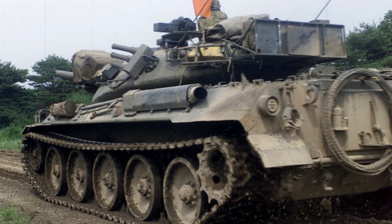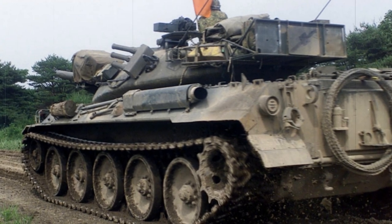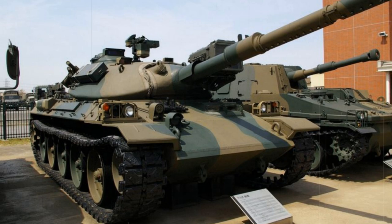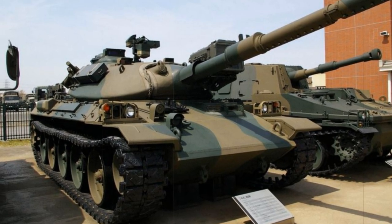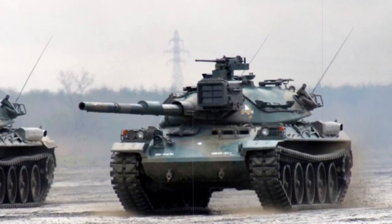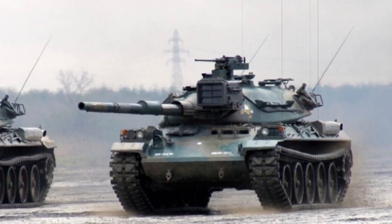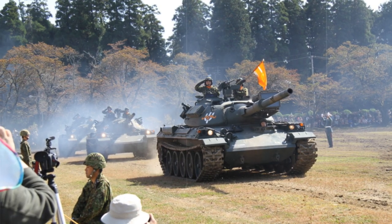However, by 1962, Mitsubishi Heavy Industries was already penciling a new design to counter the latest generation of Soviet tanks, namely the T-62 series, a main battle tank that was out of the scope of the existing Type 61. The design was completed in 1964, and resulted in two pilot vehicles being constructed by September of 1969 for evaluation trials. The prototypes were designated as STB-1 and were quite conventional systems yet comparable to her contemporaries of the day.